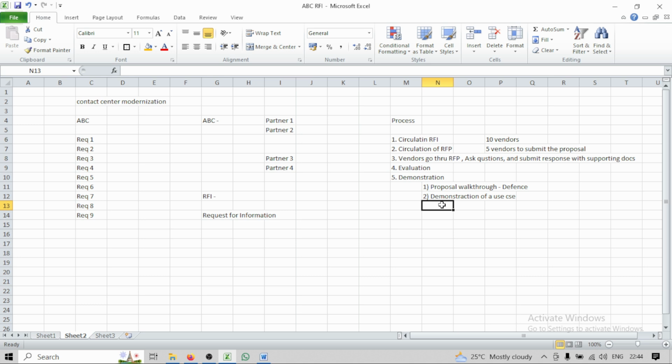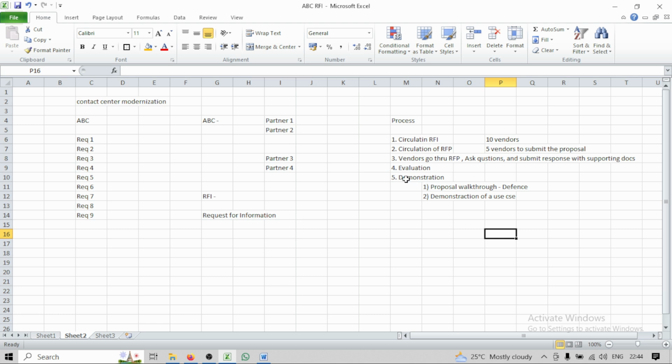One is Salesforce, one is Oracle, and let's say one is another CRM. They will give a use case to all these 3 vendors, whosoever is bidding on behalf of these OEMs, and ask them to demonstrate that use case in the system so that they can understand the look and feel of the system. What is the UI UX, and how fast is the system. They will not be able to do a full test, but if they want to check the overall capabilities, look and feel, they can check at this stage.